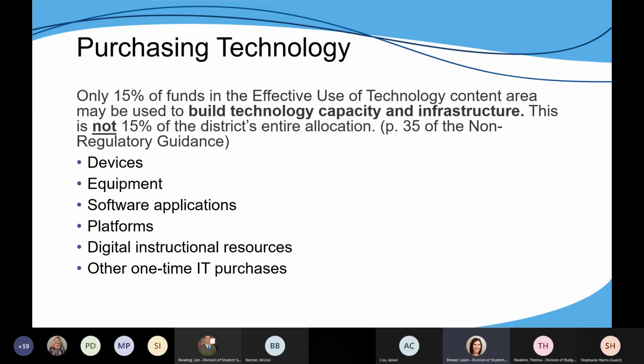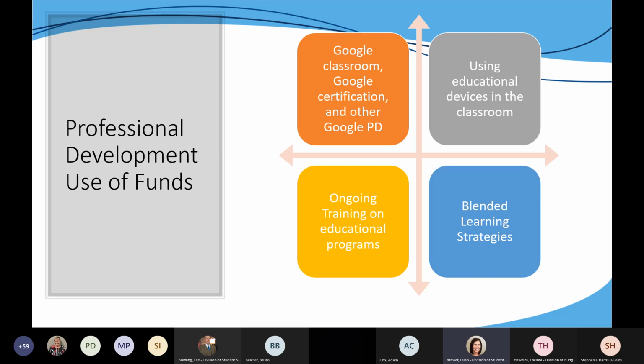Christy Bush asked, so for the total technology piece, only 15% of that amount can be used for purchasing technology. Yes, that's correct, Christy. So it would be only 15% that's in there. Really, this is mainly focused on providing professional learning on using that technology. So funds can be used to support maximizing and enhancing the use of technology in a classroom through different professional learning opportunities, such as blended learning strategies, learning cadres, and online trainings on using various technology programs or devices.